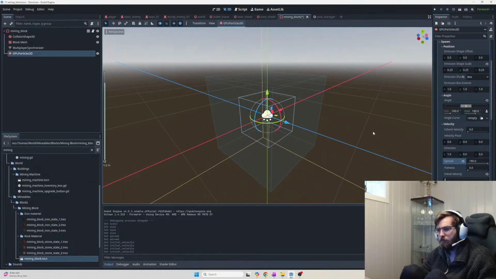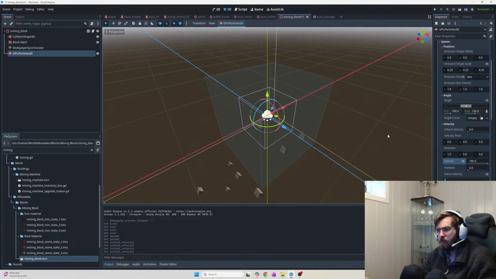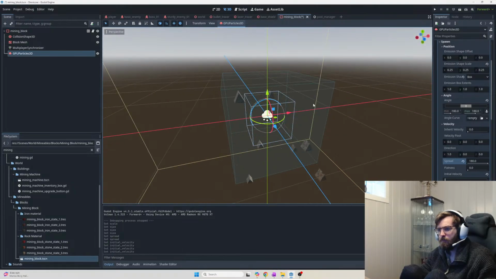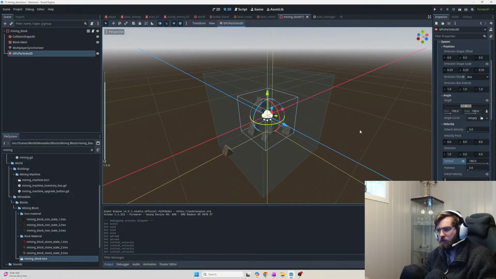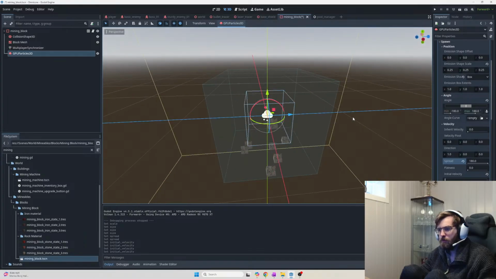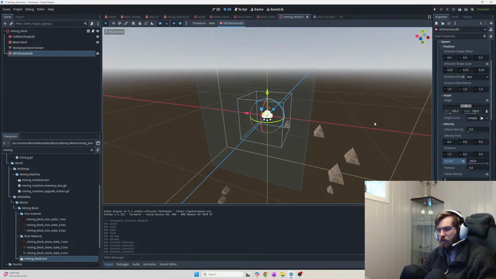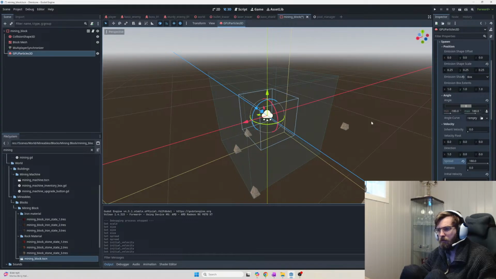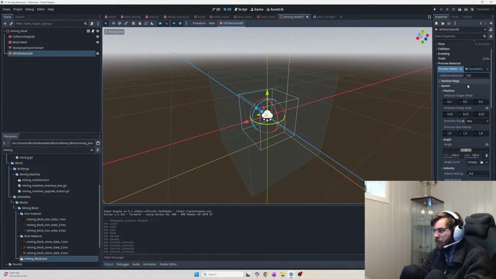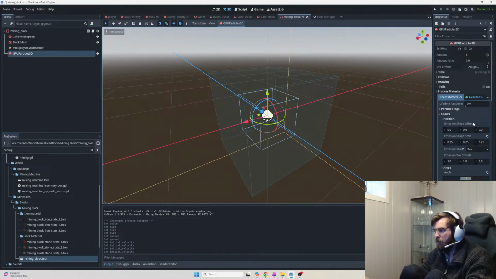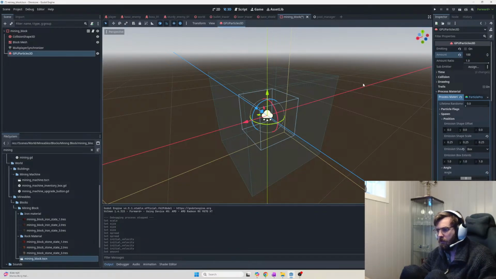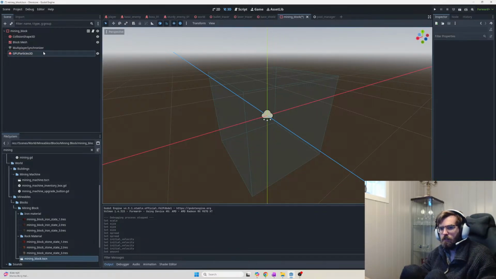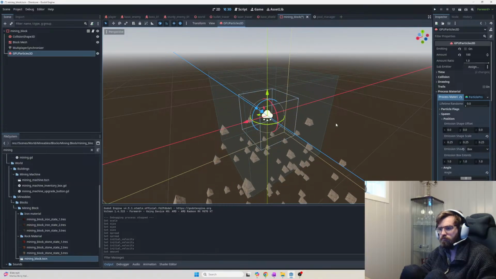I think the velocity might be a little high, but we have to remember it's the outer block here that is going to be the mining block. These will pop out of it when it breaks. And for fun as well, we can look at how it would look with a ton of them.